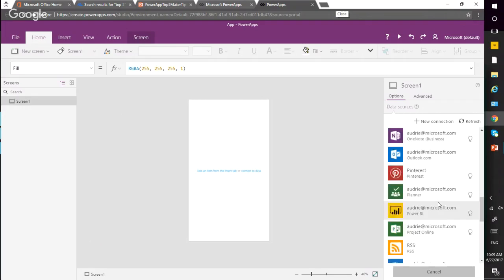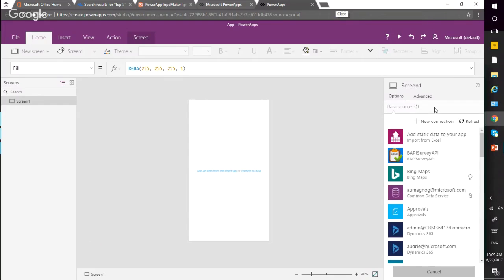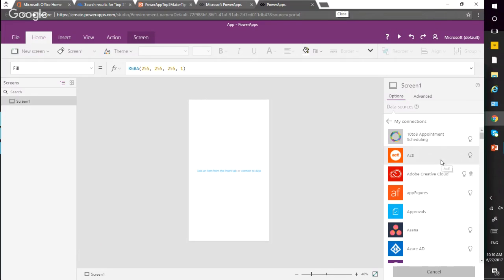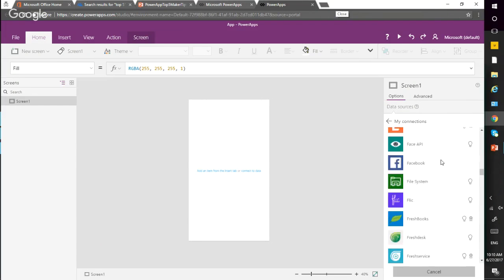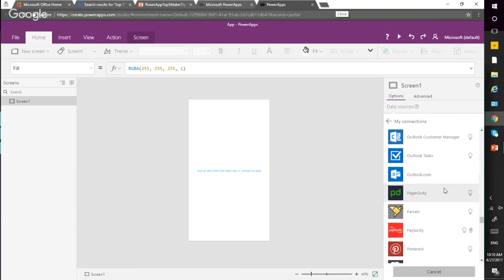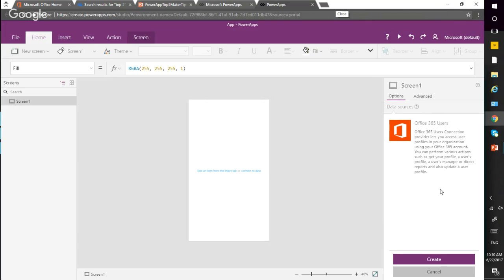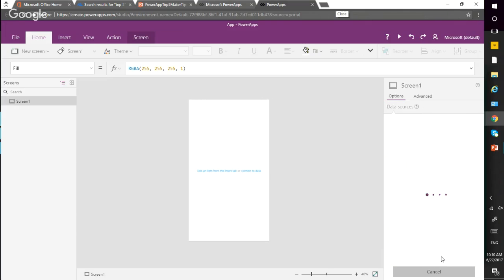Let's see. If I just look down my list of pre-existing connections, let's add it fresh because I didn't see it. If I look at my connections, these are all alphabetized when I go add connection. And so I look for Office 365 users, and I just add that. Now, there's nothing else I need to do, and this is an easy connection to make, because after I've added it and it's visible in my data sources, there's really nothing else I have to do for that connection.